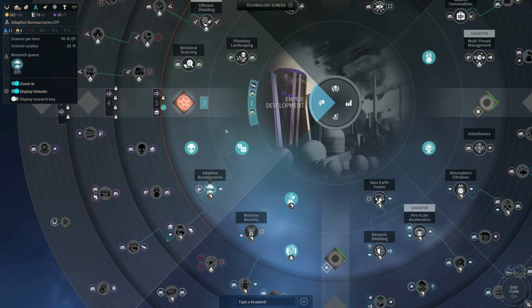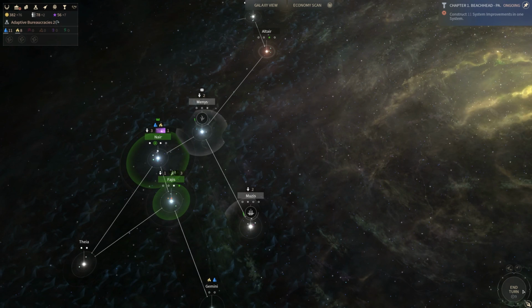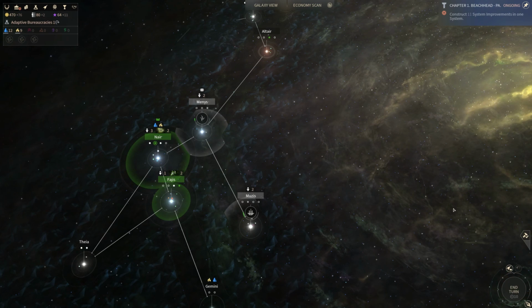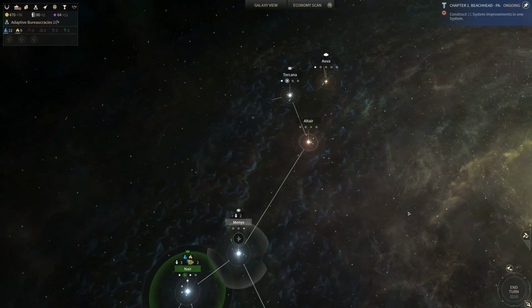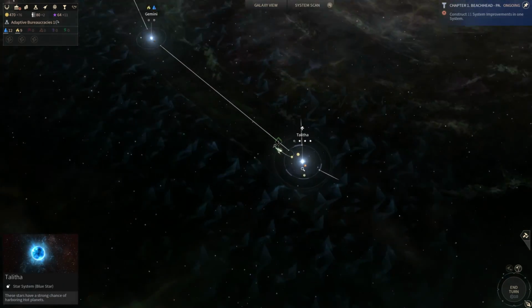Adaptive bureaucracies it is, and I'm going to go for this because this will give me access to better laws very quickly. I mean, not better laws, more laws. But more laws is also always nice. Anyway, let's go ahead and play through the 10th then, and we're probably going to finish this video after we go through our very first election. And then we'll see how it goes.